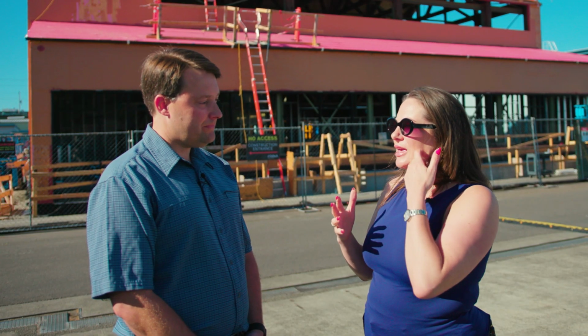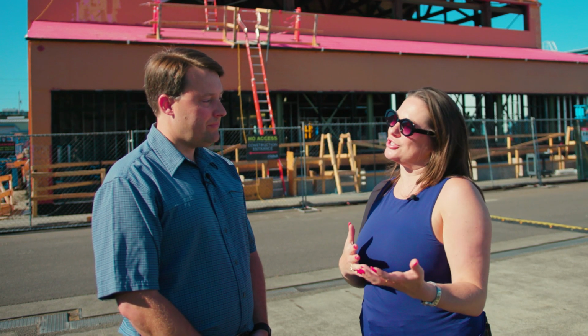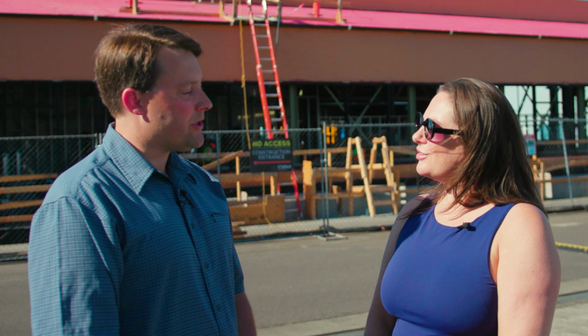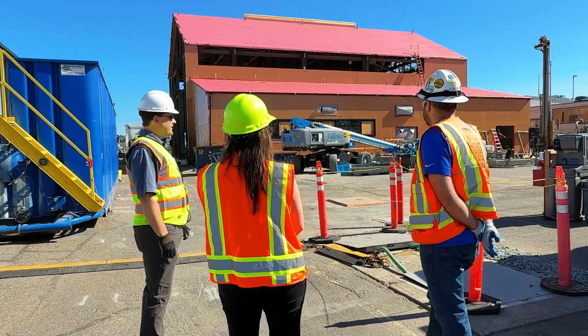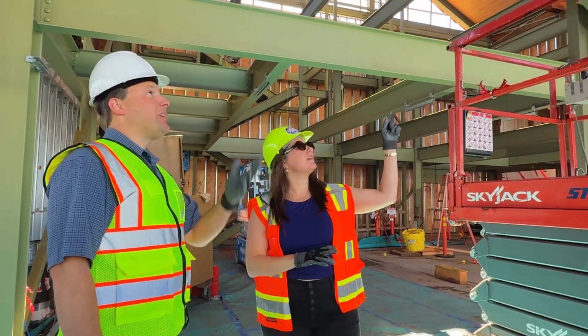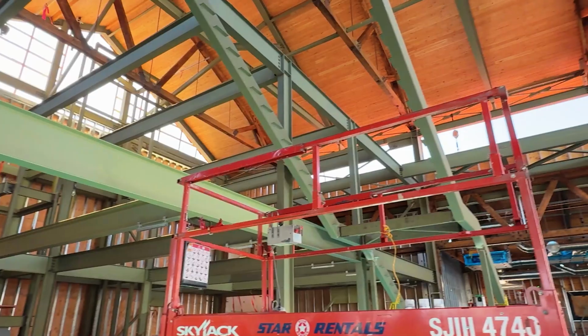What are some of the improvements that we're making to this building to help meet that challenge? Yeah, there's a number of things that are happening. Really, what you want to think about for a living building is something that is based on how a flower or a tree might function. We want buildings to be able to capture all of the energy and water that they need to use and be part of that system, so a really living system. Living Building Challenge also requires that we prove our one-year performance period for the building during occupancy, so really showing that they can meet the net positive energy and net positive water goals throughout the entire occupancy period.